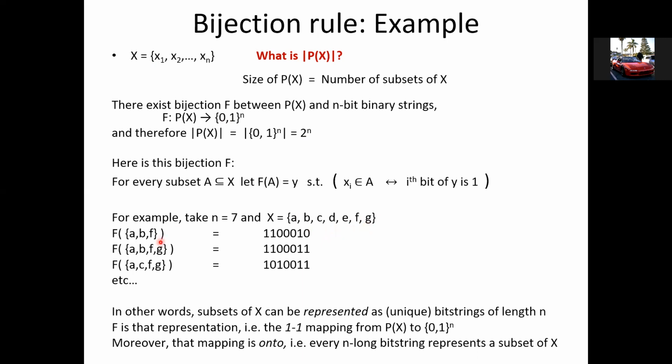If you add G, you flip that bit from 0 to 1. You throw out B and add C, so you flip this bit to 0 and that bit to 1. You can see that this is a one-to-one correspondence because every bit string clearly encodes some subset in this way, and every subset can be encoded by a bit string.